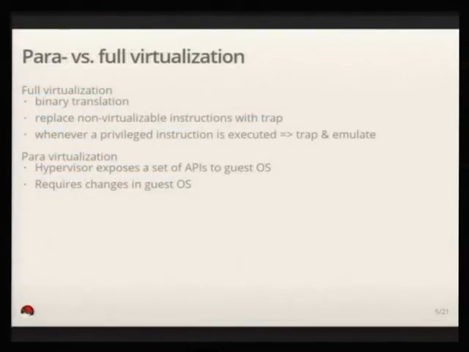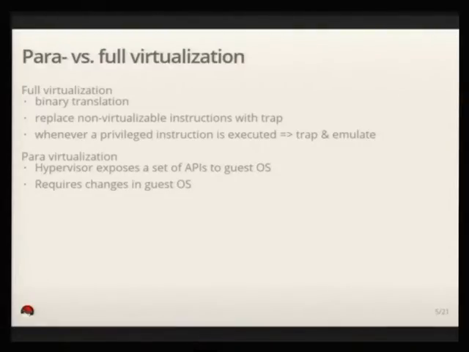So yet again, a couple of historical backgrounds. Firstly, the first approach to virtualization has been so-called full virtualization, which is done today as well, but we will get to it. So when it comes to full virtualization, the hypervisor does something called binary translation, which means it scans the code that wants to run and replaces all the non-virtualizable instructions with a trap. Whenever a guest wants to run such an instruction, the trap is hit, the control is handed back to the emulator, which will hopefully emulate the instruction and pass the control back to the guest.